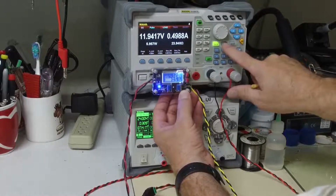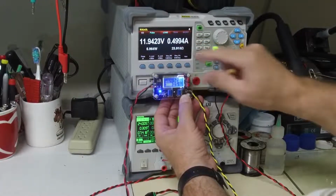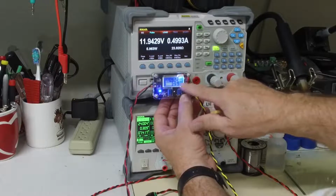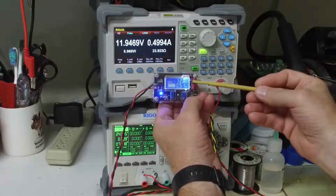I'm going to hit the transient button. That looked good. We did drop just a touch in our voltage, which would be expected. And we can see the current here momentarily goes up.